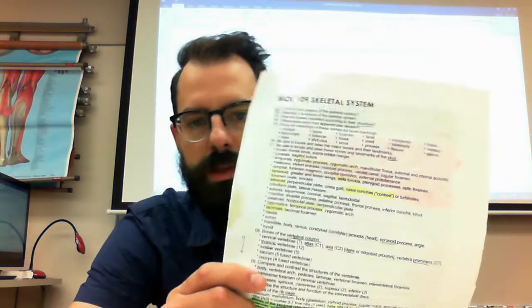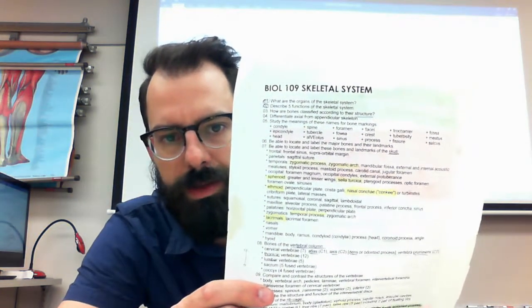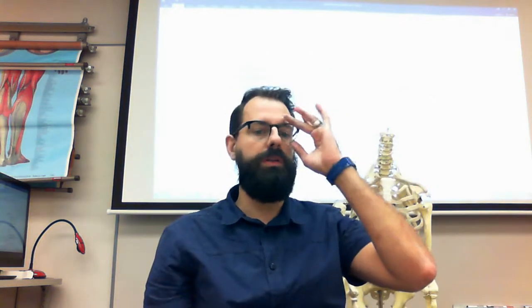Okay, so you guys will notice that I posted this, okay? I think yours should say 110, but this is what I call the master list for the skeletal system. There's all introductory material, sort of nuts and bolts and basics, like what do we call certain bone markings in general, and what is the layout of the skeletal system. And then there's all the specifics of the axial and the appendicular skeleton.